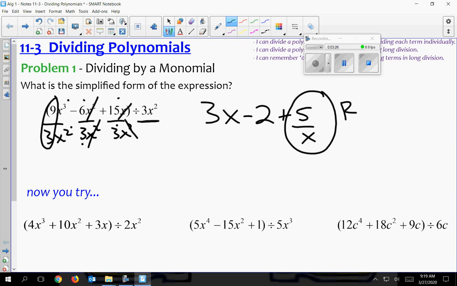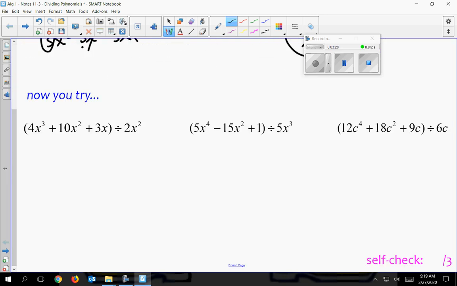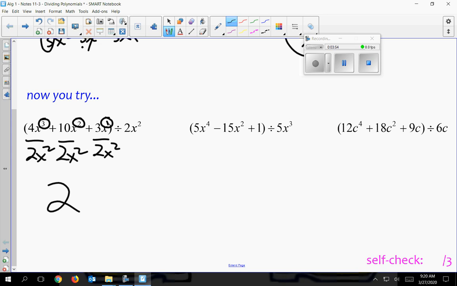All right, so I'll do one more here with you. I'm going to take this 2x squared and divide it into everything. You don't have to do it this way. I just think it's an easy way to show it. The other thing I had to check is to make sure I have descending order of my variables, and they're in standard form, okay? So the 4 divided by the 2 gives me 2. I've got x to the third, x squared, which gives me x to the first, subtracting the exponents.